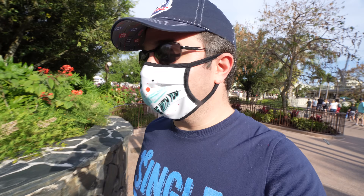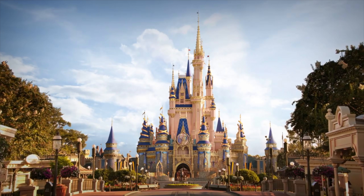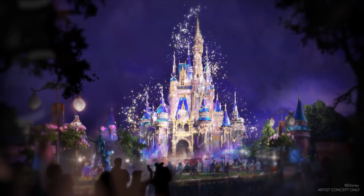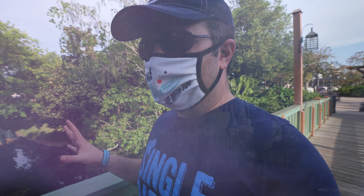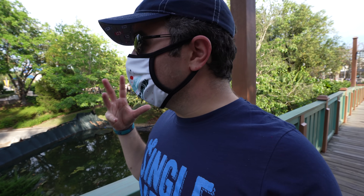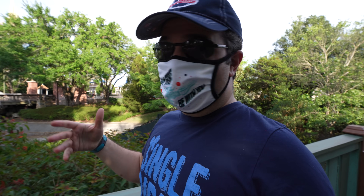Maybe instead we'll have a continuous running show like what we saw for the holidays on Cinderella Castle, where the projections transitioned every 15 minutes — it was super magical. Disney gave us a sneak peek of what the parks will look like at night, showing a little video of some of those projections. But rest assured, that's not all they have planned. I'm hoping for even more projections and more things to happen on the castle as time goes by.